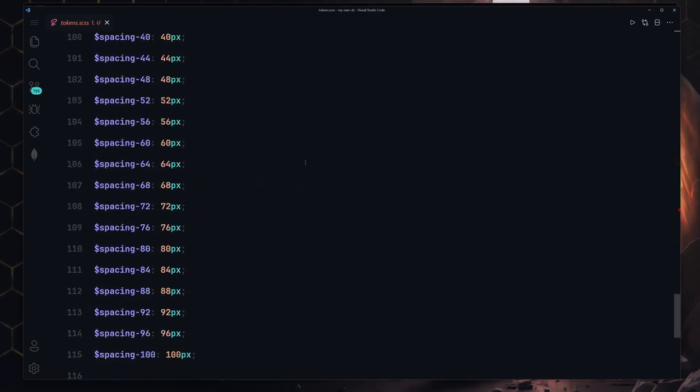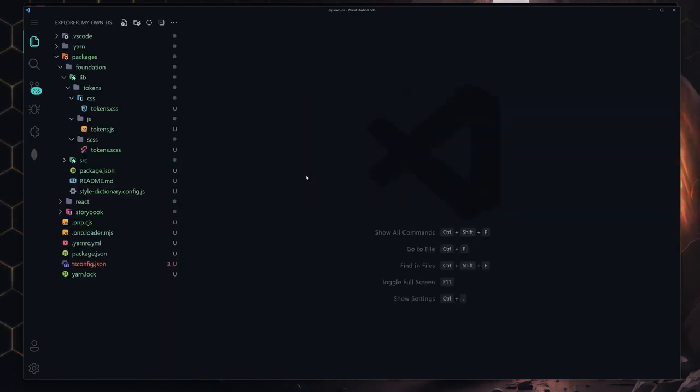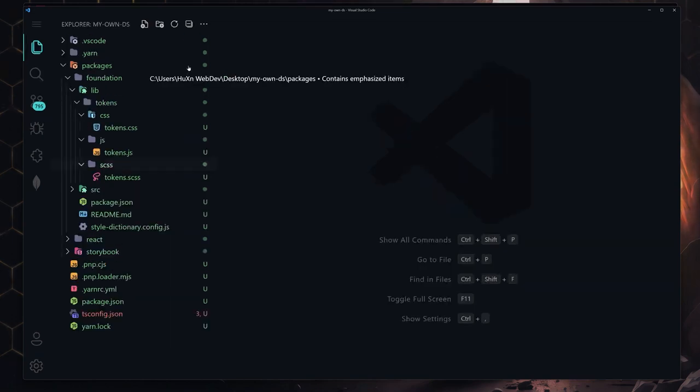So it's going to also generate the Sass variables, and I'm going to close there, and that's totally done. Next, we are going to be adding our Tailwind CSS setup. Okay, so now we are going to be adding our Tailwind preset. So I'm going to collapse every single thing.